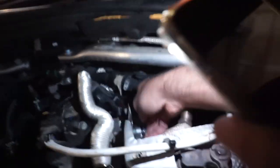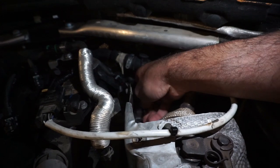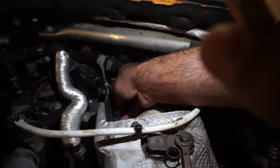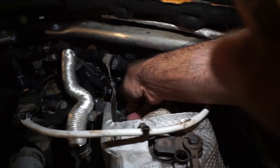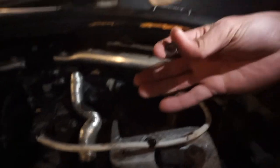Right. So the bolts, they're gonna go on the turbo pipe that has coolant in it to keep the turbo cold. So those 2 bolts are 10 millimeter. And they're not that tight on my car. I'm not sure how it's gonna be with yours, but they're not that tight, so they weren't that hard to open up. You got the 1 bolt out.